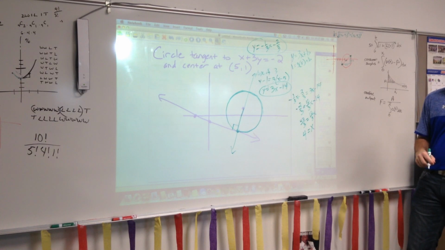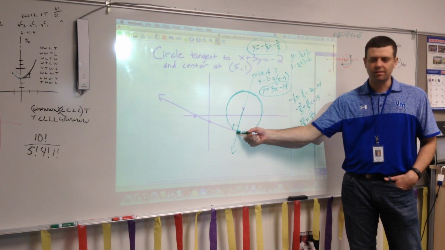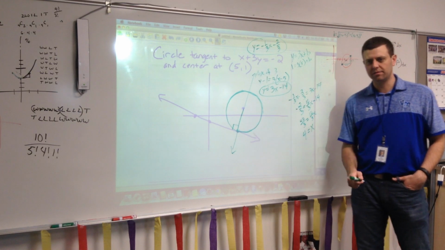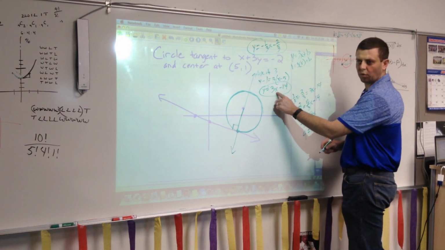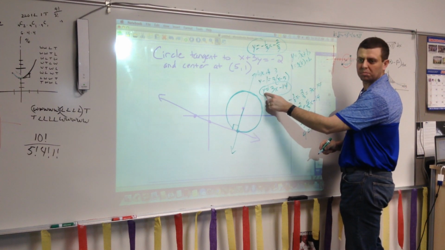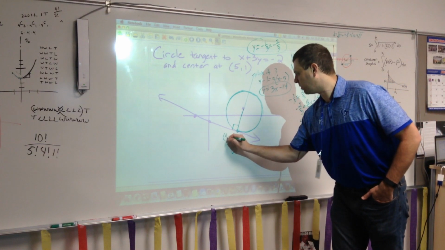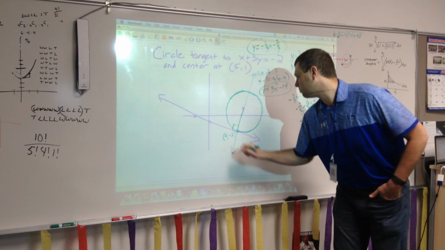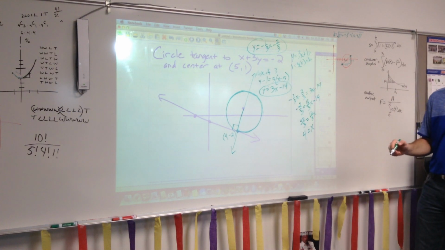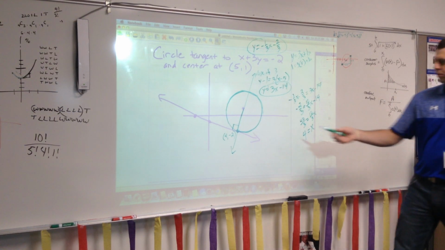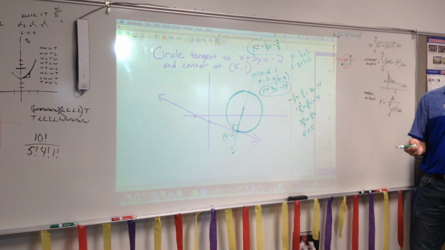Okay? So now that you know the x coordinate is 4, how do you figure out the y coordinate? Plug 4 in for x somewhere. 3 times 4 is 12. 12 minus 14 would be negative 2. So this coordinate right down here, well, my sketch was pretty doggone close. Okay? So this coordinate right here is 4, negative 2.